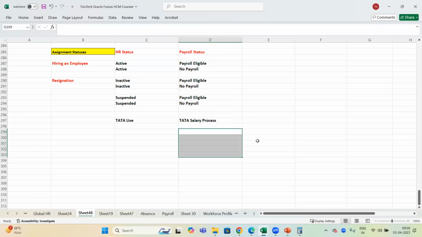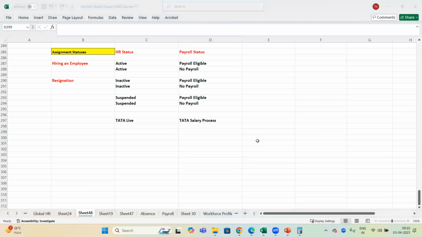Correct. Then Deepika: when a new tree version is created, does it automatically replace the existing active version? Yes, we have a copy option there. If you go to the actions button, the copy option is there. So when you're creating a new tree version, you don't need to add everything manually again. Copy the previous tree version, then add whatever new organizations you want to include. Keeping both active is not possible. Whichever you want active, keep that. The rest will go to draft mode.